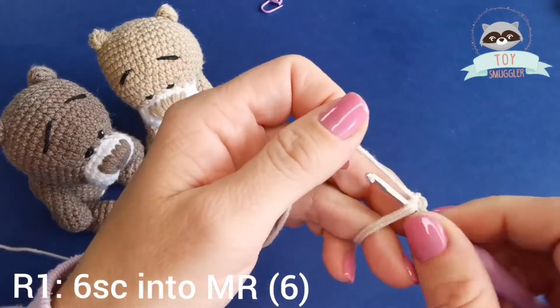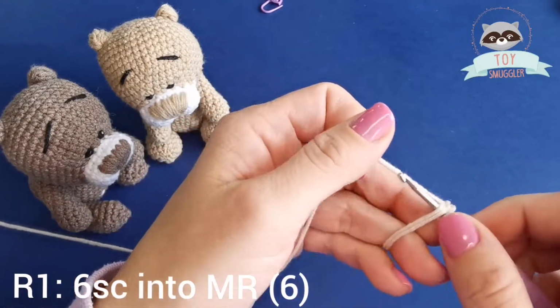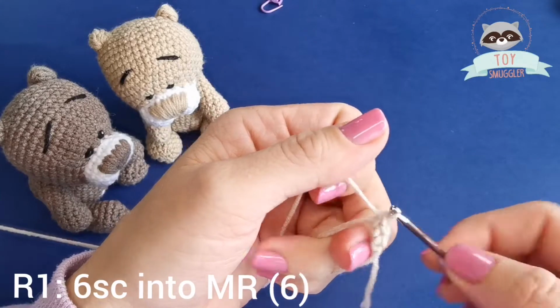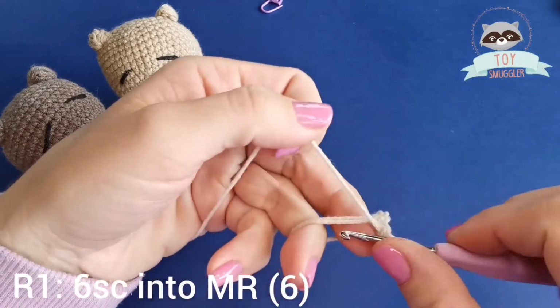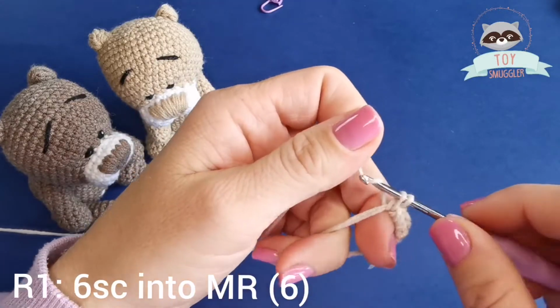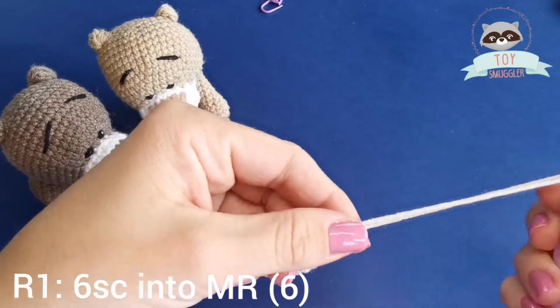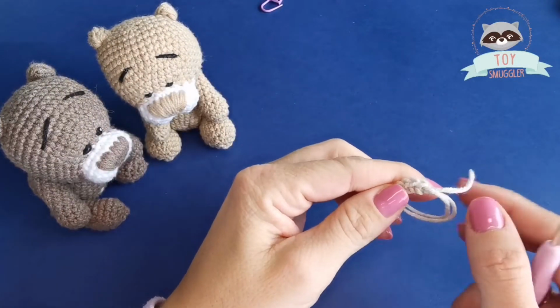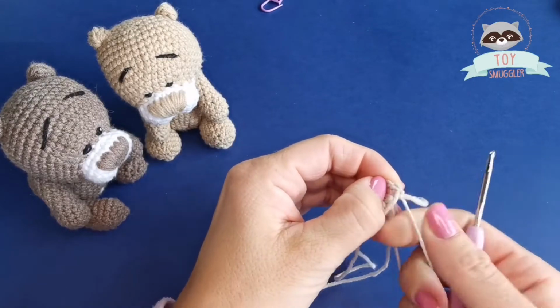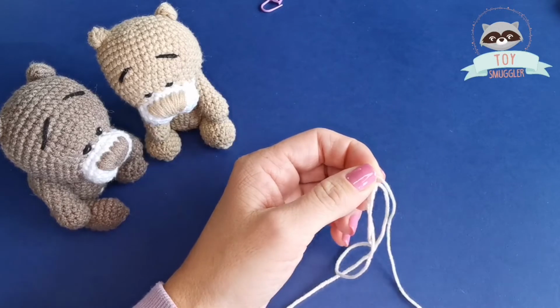One, two, three, four, five, and six. Close the magic circle.